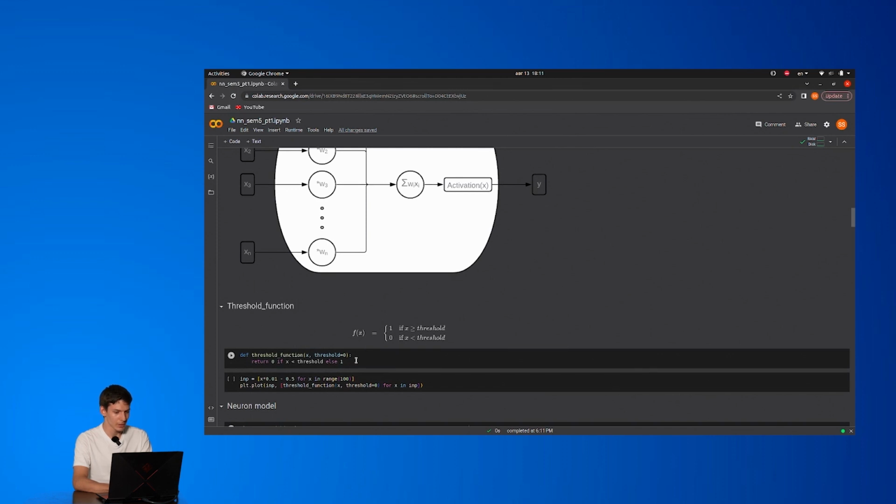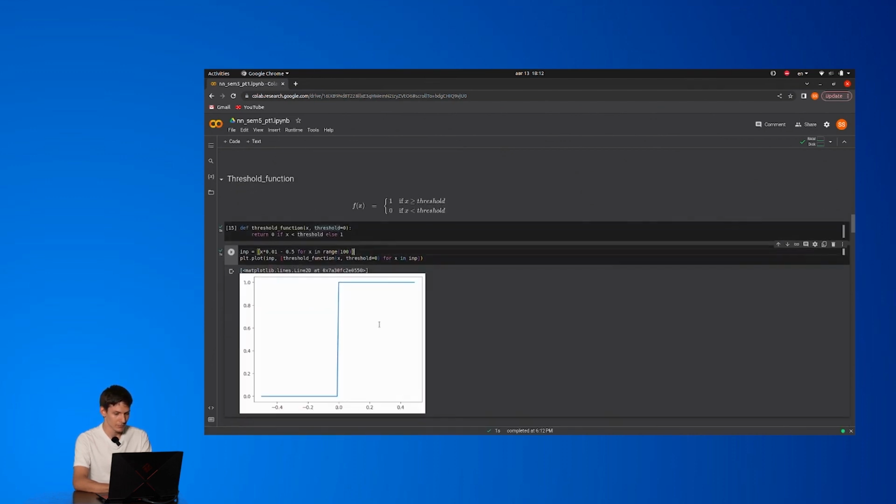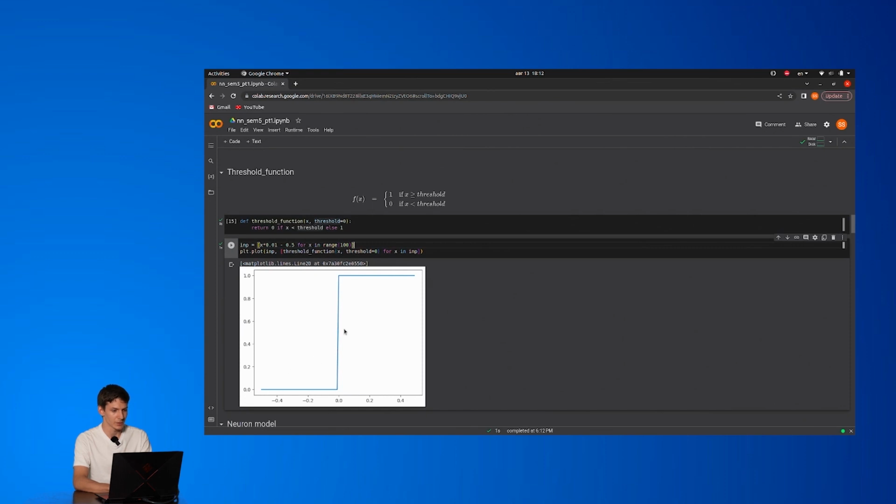Here it is, and this is the realization of this method. Let's look at this threshold function. Nice. Here it is. If the signal is less than 0, we have a 0. In another case, we have 1.